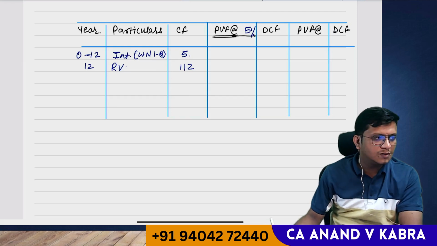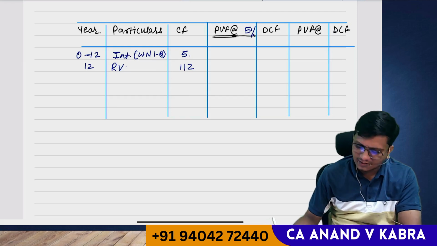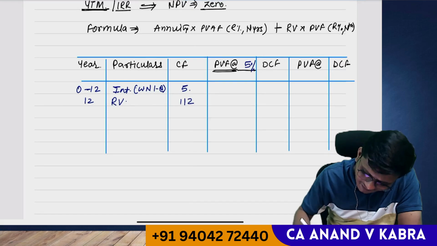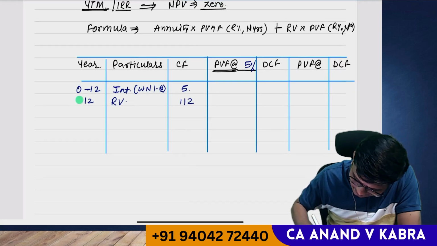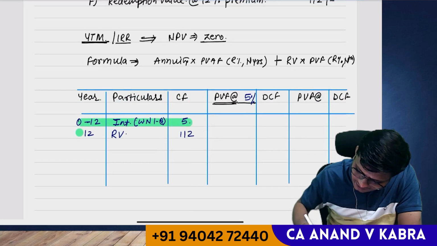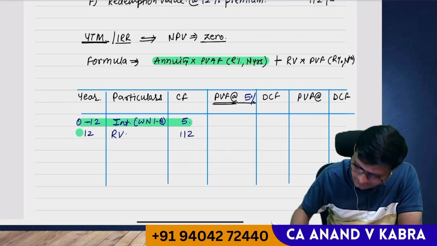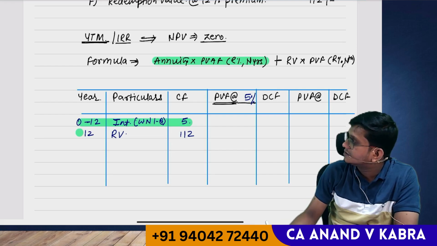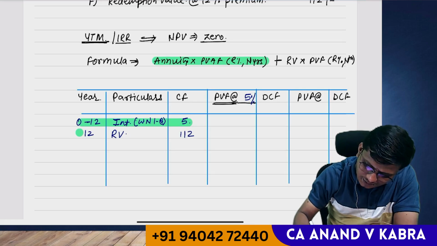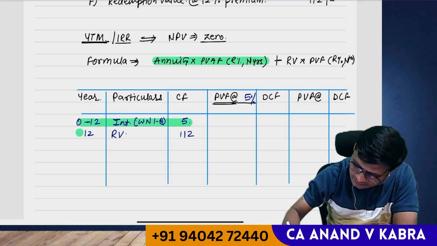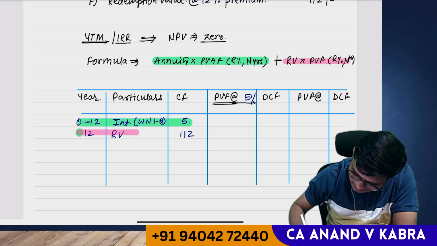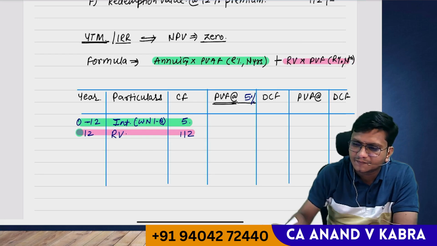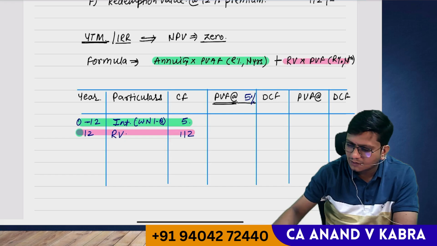Okay? Now, how to calculate present value factors and present value annuity factors? Now, do understand what I have written here. What I have written in the table highlighted with green color is here, and the pink color is here. Done? Clear? Let's do.